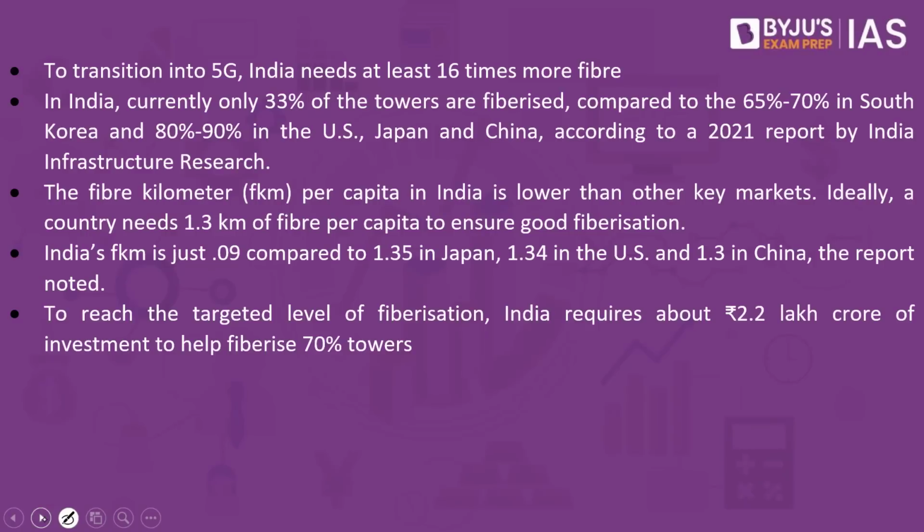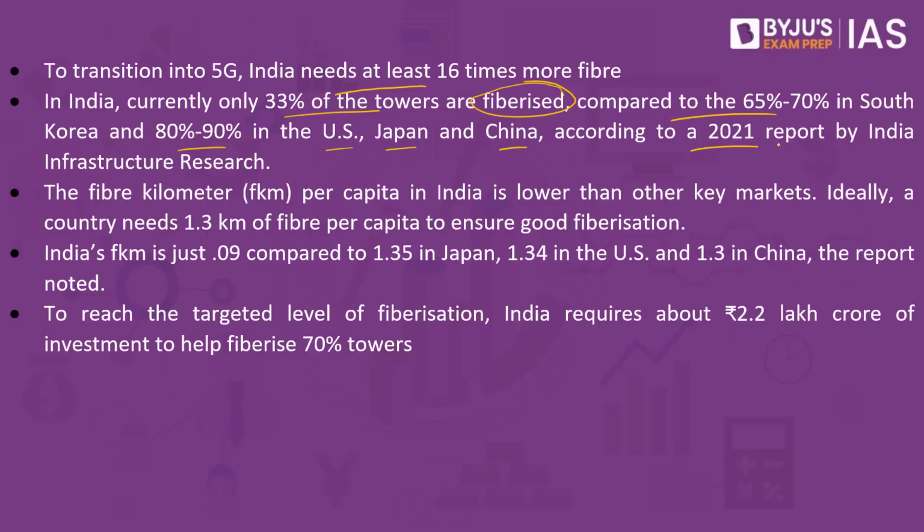So the first major concern is that as of now, when you consider India, the number of areas where fiberization, that is optical fiber cables, have been laid is comparatively less. To transition into 5G, India needs at least 16 times more fiber. So the existing capacity is not enough, says this article. In India, currently only 33% of the towers are fiberized, compared to 65 to 70% in South Korea and 80% in United States, Japan and China.